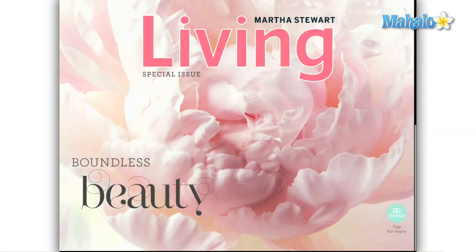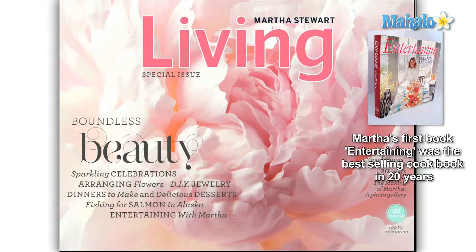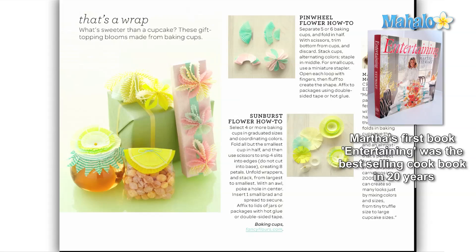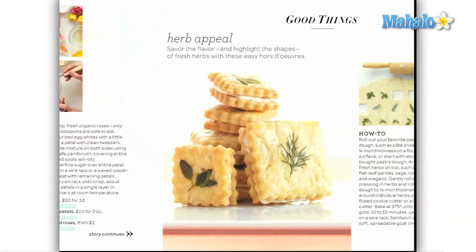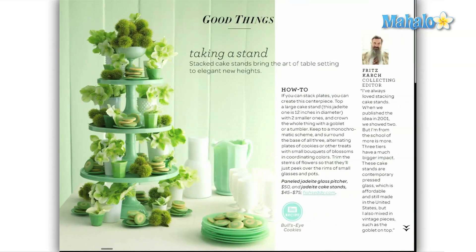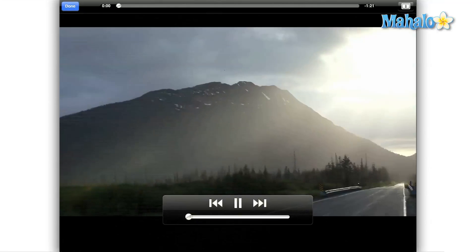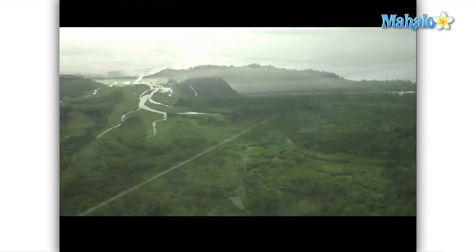The special issue takes up some 500 megabytes of space, which is a hefty download, and initially I found myself slightly impatient as I watched it load and then install. I'm no stranger to magazine content for the iPad, but I wasn't prepared for this one — this magazine is almost overflowing with content. The reason for the huge initial download is because everything is downloaded at once: all of the images, video files, audio files, etc., immediately begin playing when you select them. The fact that you download all the content at once made the initial wait completely worth the time.